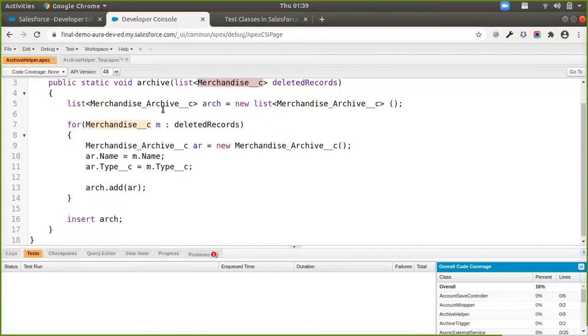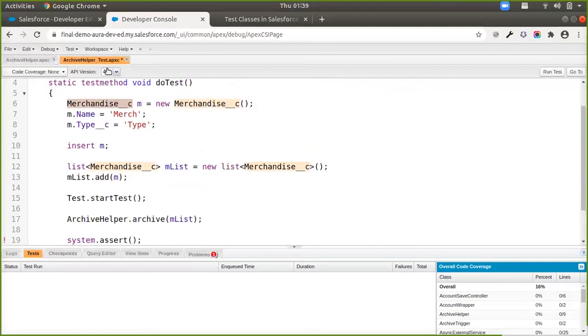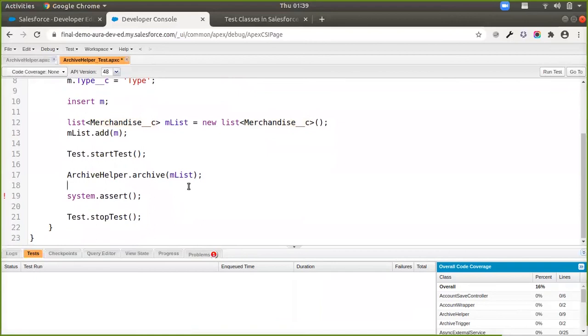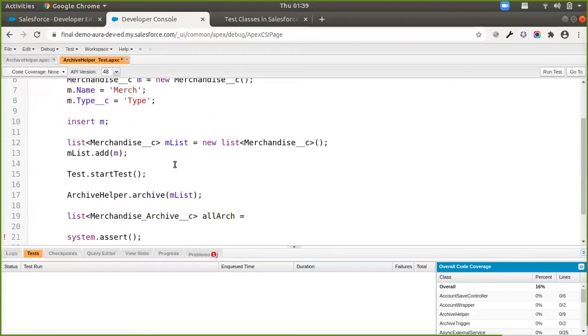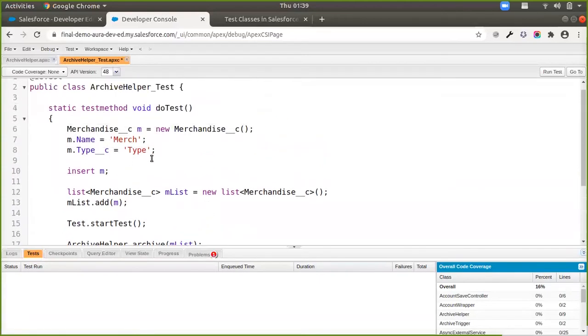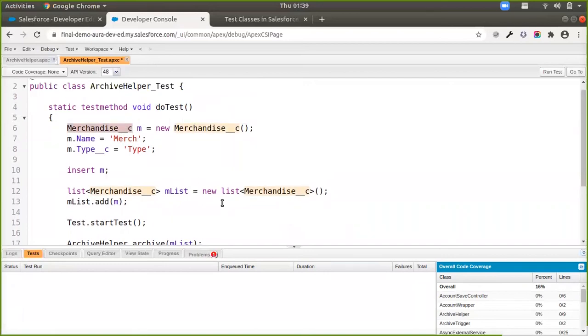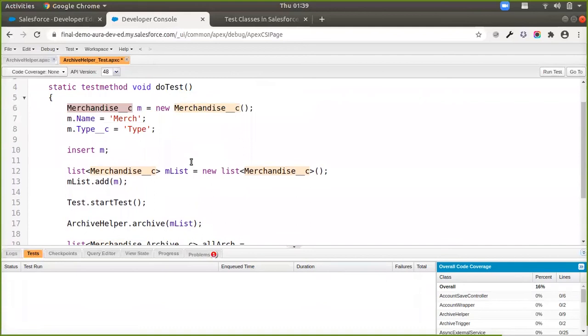This method should create a single merchandise archive record as well. So what we'll use in the assert is, after your method has run here, you're going to query all the merchandise archive records that are in the system, because once this method is run, our system in the current test class should have a single merchandise archive record created for this particular merchandise, because that's what the method does.